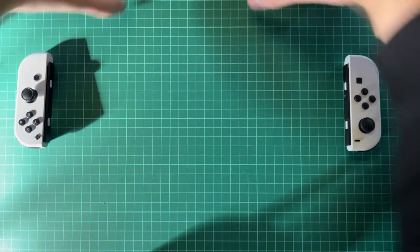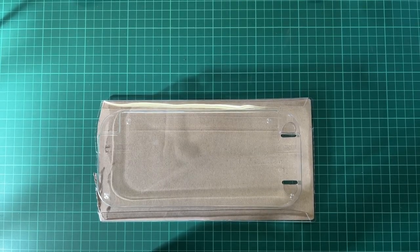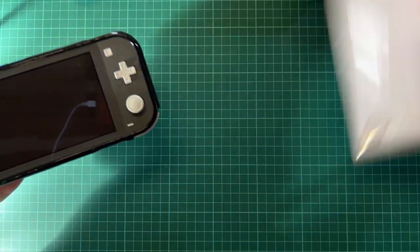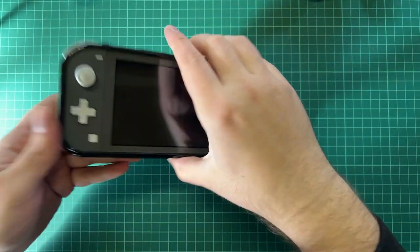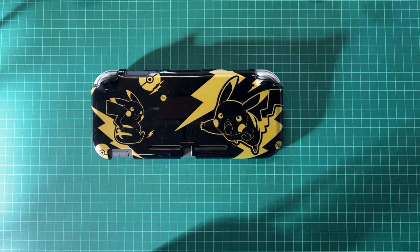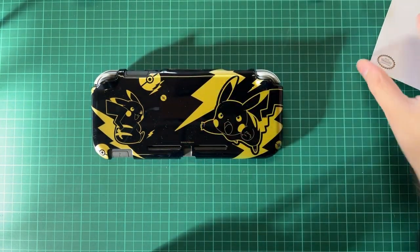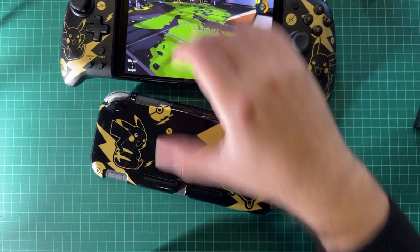I also forgot to show you another product in the entire collection - the Nintendo Switch Lite cover. I kind of destroyed the box when I did my unboxing video, but it's called the DuraPlexi Protector. You can see it on my Nintendo Switch Lite here - it has this border around it and it's a soft plastic cover that you can twist. On the back, this is it - the Pokemon Golden Edition cover, made in collaboration with Hori and Nintendo, and it comes in a red box.